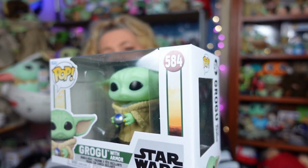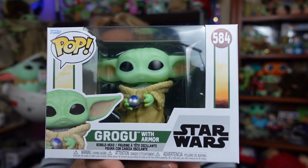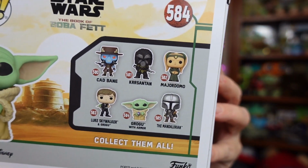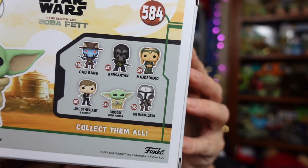He is from the Boba Fett collection, not the Mandalorian. And here are the other Funkos in that collection. I also did the review of Grogu with the Rancor, so if you missed that, definitely check that one out.